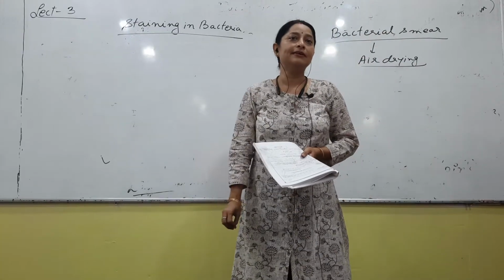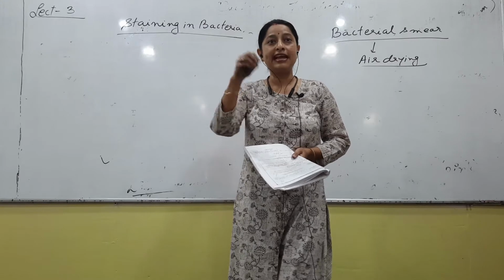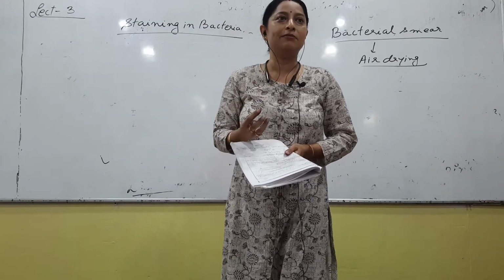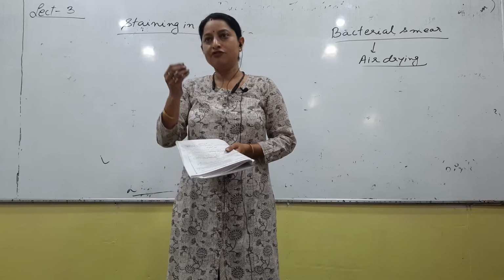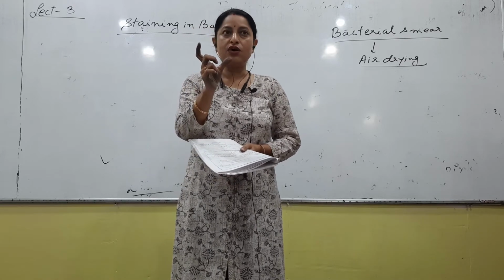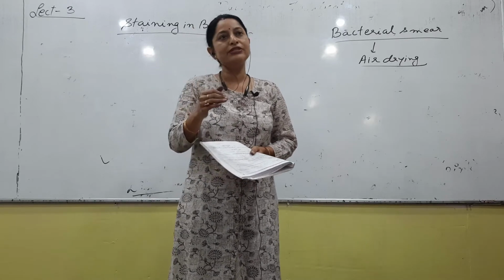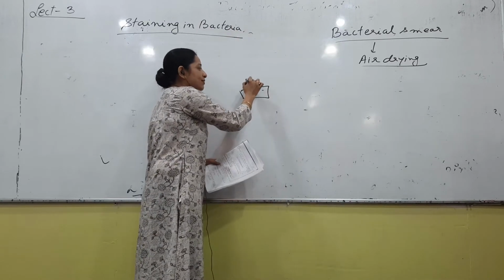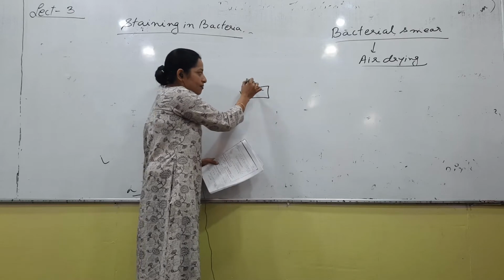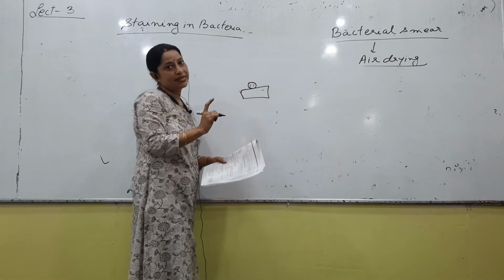What is smearing? Bacteria to ami stain koribo lagile, bacteria to ami dhoribo lagibo. Keneke dhoribo? What we do is, we collect the drop of water, we put it in a petri dish or we put it in a slide. To be precise, it will be a glass slide, right? So we take a glass slide. In the glass slide, we put the drop of water. In the drop of water, obviously there are certain types of bacteria, right?